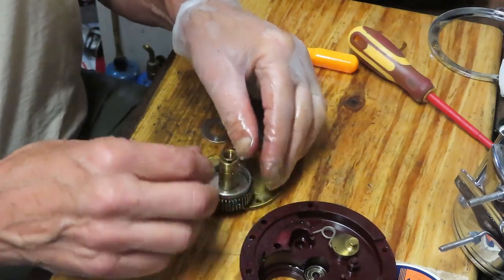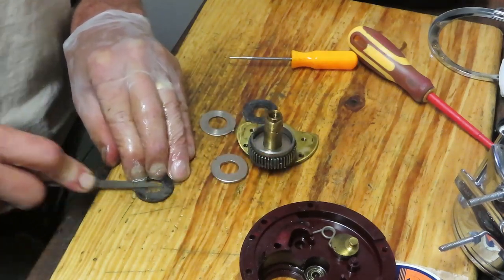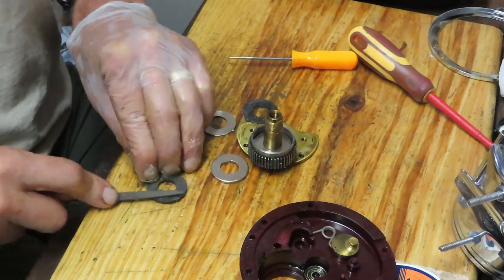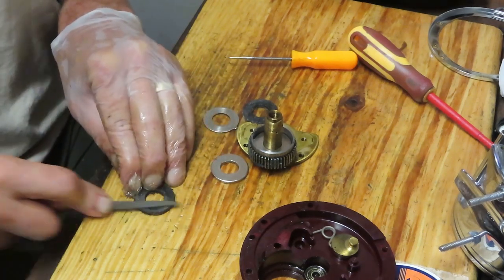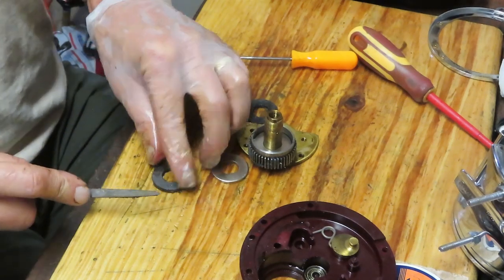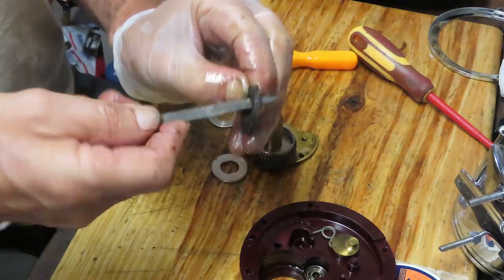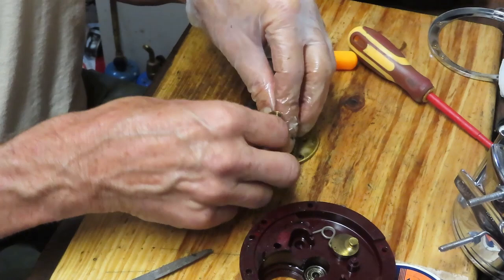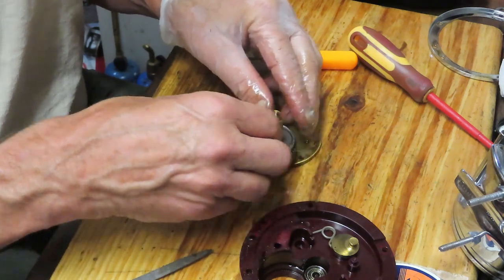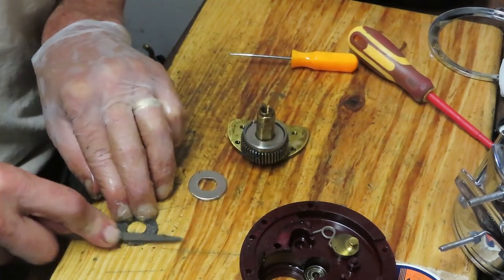So we're going to put that first keyed washer on and do the same thing here that we did with the other one. Just try and get some of the scaling or the dried pieces off of there. There's a little bit going on, so it doesn't hurt to clean them up. Again, I didn't find that it wasn't holding because it was slipping, it just wasn't engaging. As I look on the inside of this, it may have been holding the post, right? All right, so the second one goes in now. The middle washer is always this piece called the eared washer, the one with the two points. Those two points fit in the slot on that case. And we'll just do the last one.